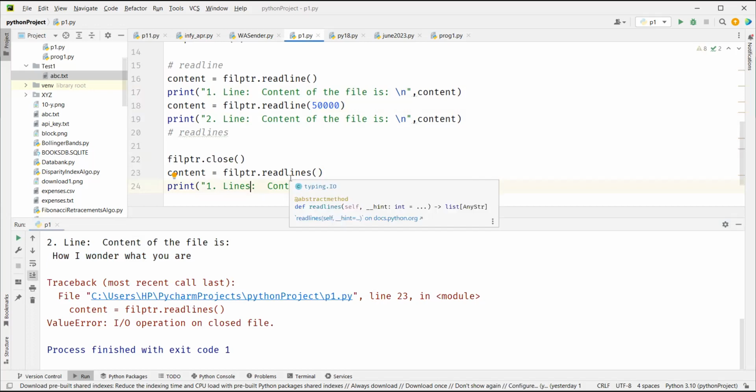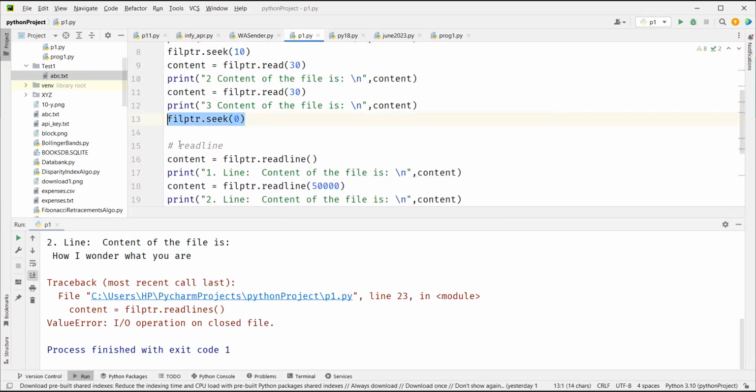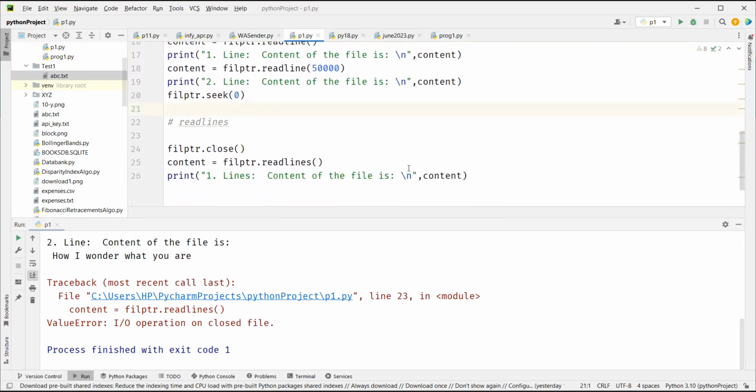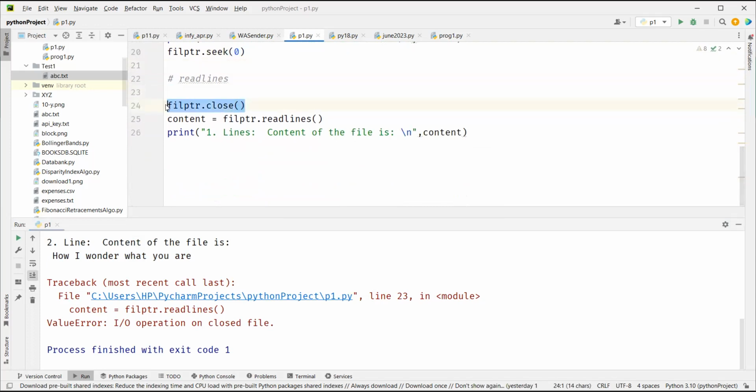Let me reset it to seek 0. And then let me see why this error has come. Oh, we closed it, right? We should close it later, right?